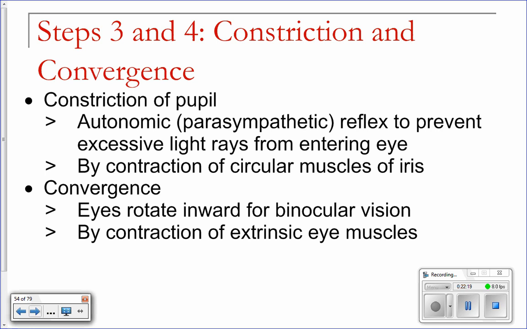And then convergence: the eyes rotate inward as you look at things that are closer. That happens by the muscles that control the movement of your eyes. So you've got muscles in the corners of your eyes that pull them in. Make sense?